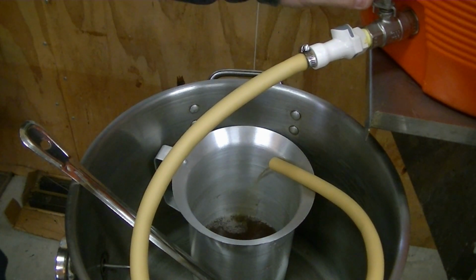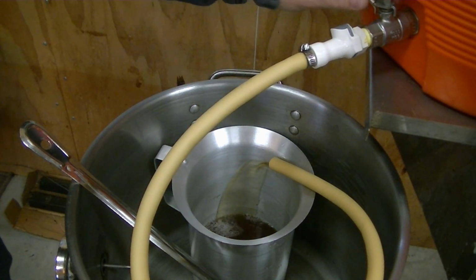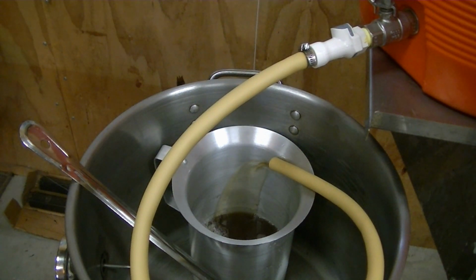The Kolsch batches from the other day definitely had a much cleaner run on the second batch than the first. This is actually looking pretty good right now. I'm going to let it run a little bit longer though to make sure.